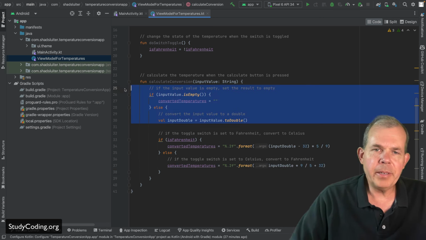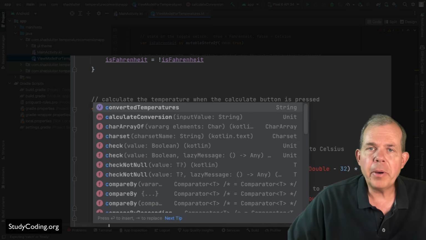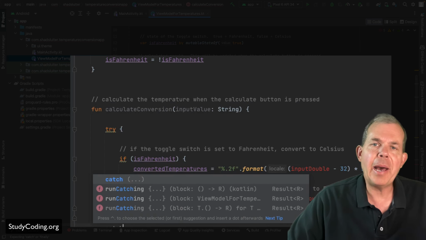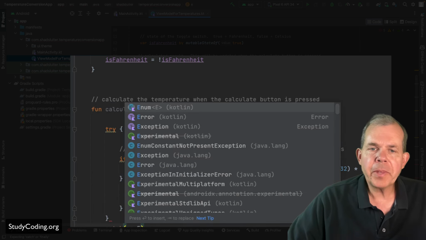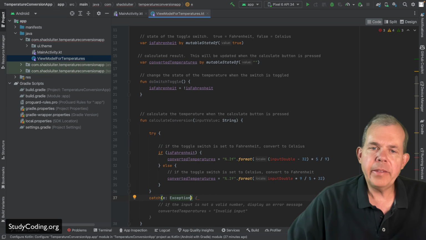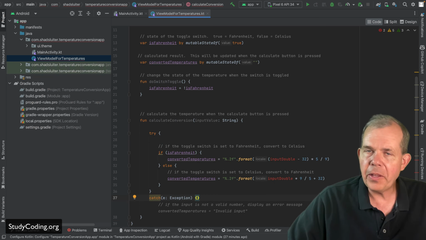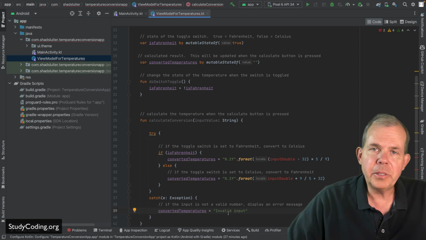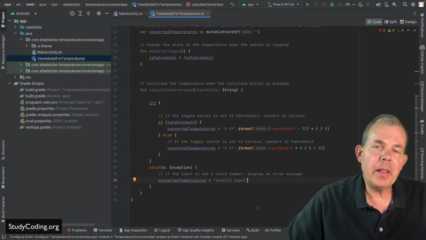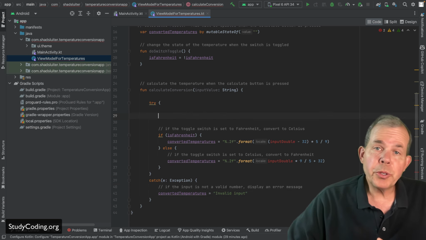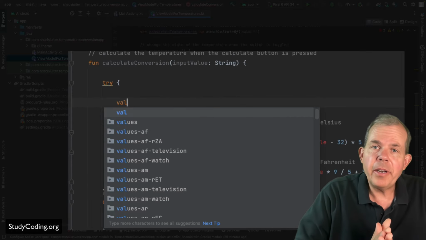So the first thing I want to do is add a try-catch statement. That way if the user input is not correct, we'll just give them a warning message instead of crashing the app. So at the top we'll say try. We'll do all the things that we try to do. And then at the bottom the catch is to say probably invalid input. So if somebody puts in letters or a blank or something, it just won't be able to do the math. So we'll call that an invalid input. So let's capture the temperature as a value and let's get it from the input box.